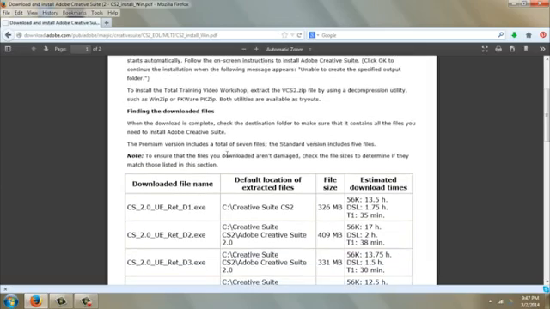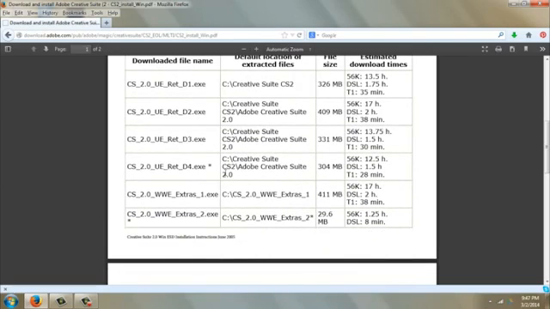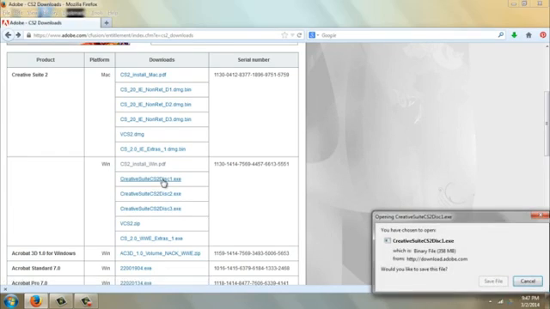The first thing you want to do is here for Mac is your PDF, and for Windows it's right here. You want to click on that and you're going to get complete detailed instructions on how to install CS2, but let me just kind of give you the easy way. You're going to have to download these for the Mac, these D1, D2, D3, and for Windows, disk 1, disk 2, and disk 3. Just click on it, and when this little window comes up, click on Save File, and it will start downloading. It's quite a large download, so it's going to take a while.